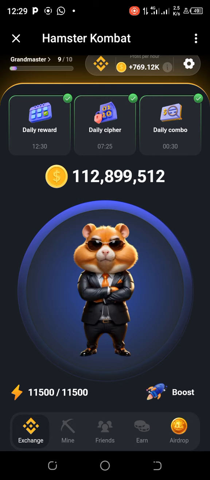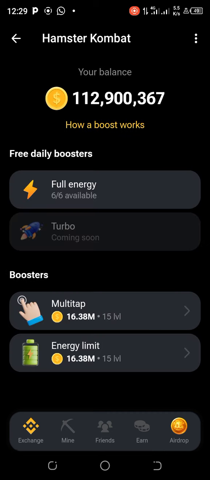Number 3 is under this boost. Click on the tap boost button, right? So you see here, free daily boosters, full energy. Every day you are given 6 full free energy. What is this about? And each of them lasts: after you use up one, you wait for 1 hour to use up the next one every day. And it becomes available from midnight.